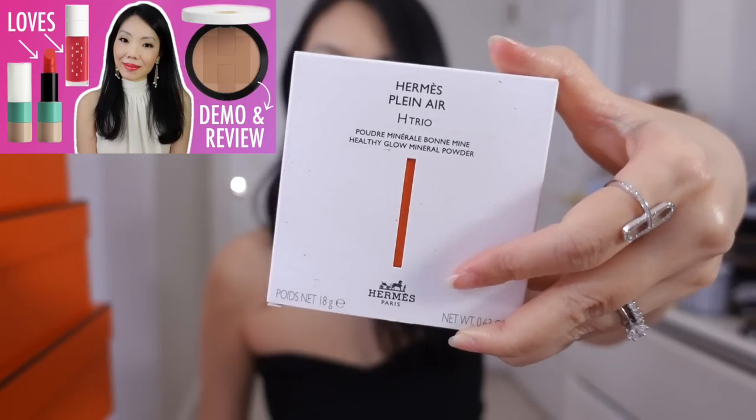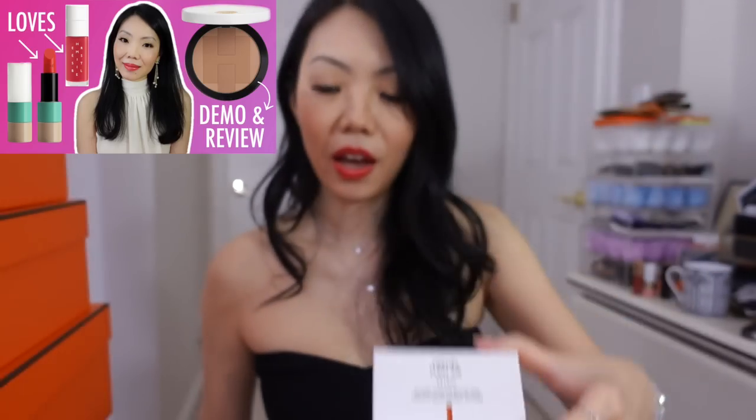You can use it as wall art — a lot of people love this design displayed that way — or you can just wear it draped like this. It's so complimentary to my skin tone. I cannot wait to wear it as a top. These are technically not unboxings, but they are amazing gift ideas. I did a whole video on the new Hermès bronzer; I got number two and I wore it today — I highly recommend it. I also love their lipsticks and lip oils.